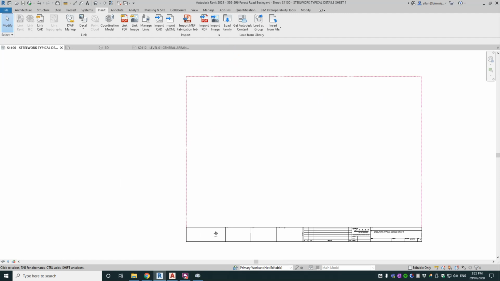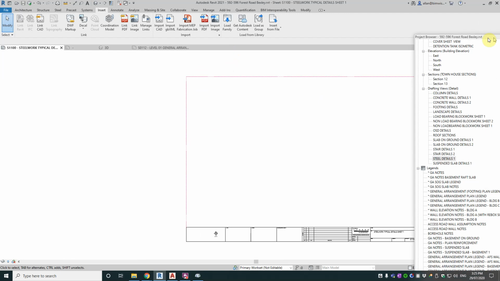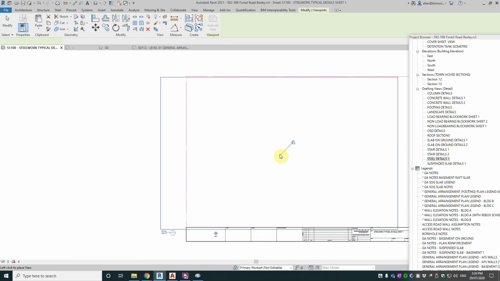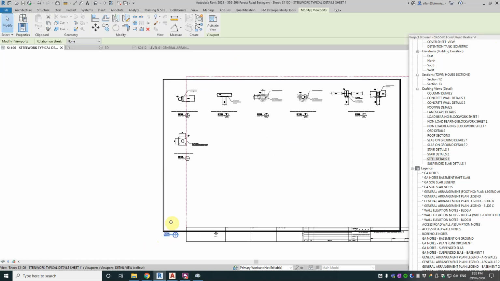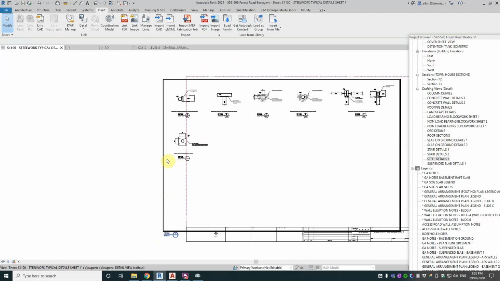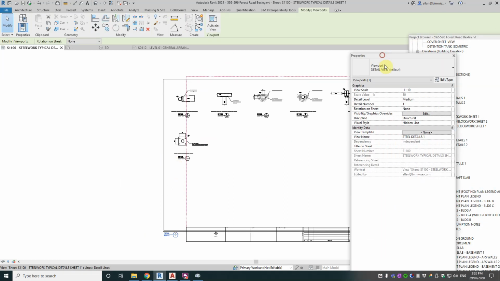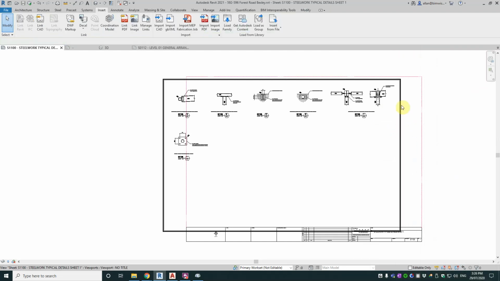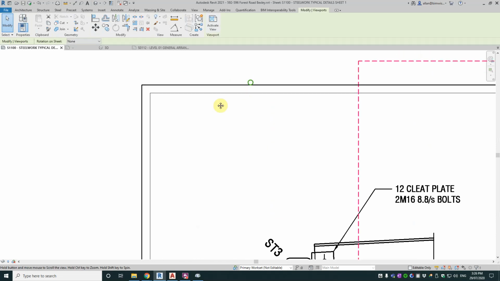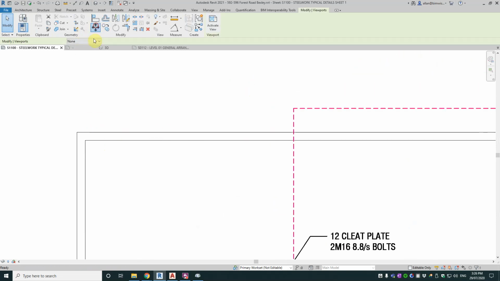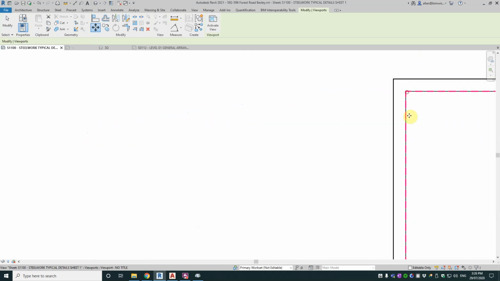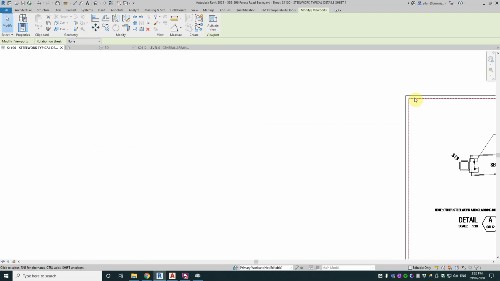Now we have to plop it on our sheet. So I'm in the project browser and I just grab Steel Details and I plonk that on the sheet. Now, first of all, it's got a thing underneath it, detail title. So I'm going to change that to no title. That's good. Now this bit here is not particularly great, but it works okay. You don't have snap points, you do have it on that one, but not on the first one. So you just move it like that.